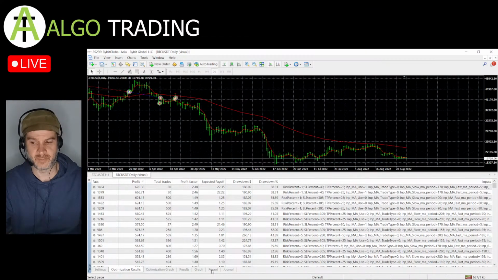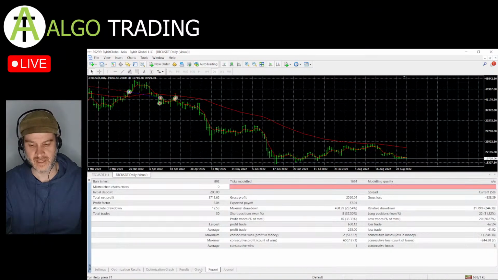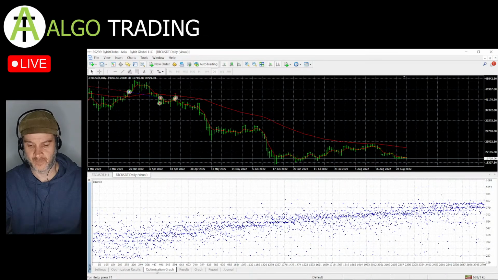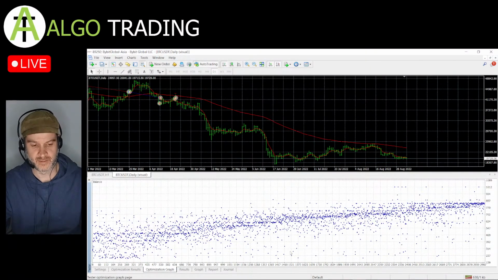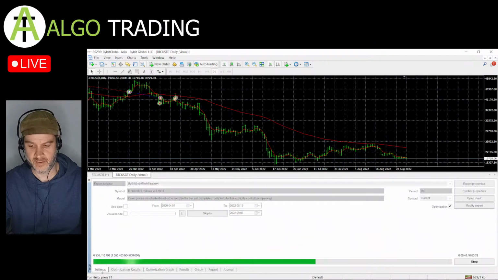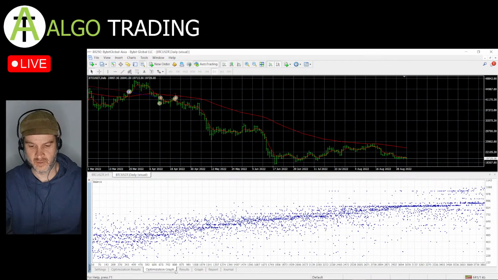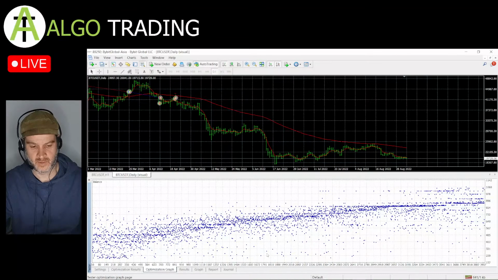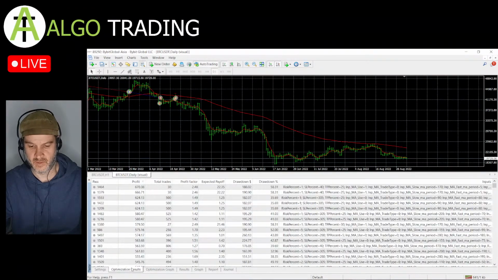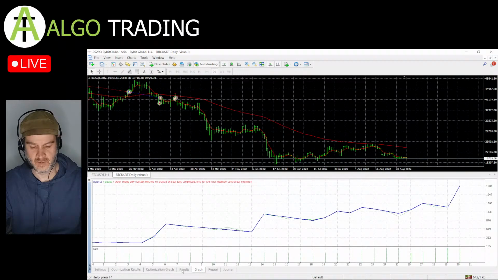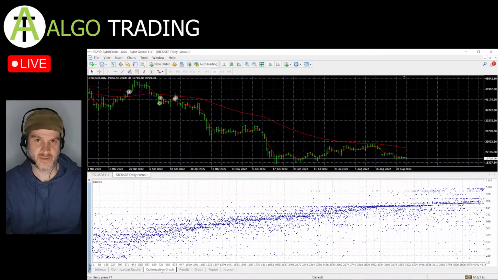Unless you want to build a scalping thing, but then you're still looking at quite high drawdowns. Let this just run. Almost done. And then what I'll do, I save the sets I like the best, and then you could go in and test it on the every tick mode, and then you could also optimize it more.